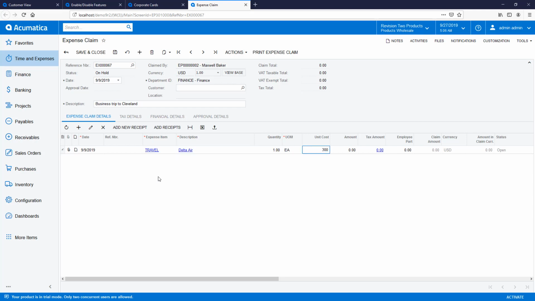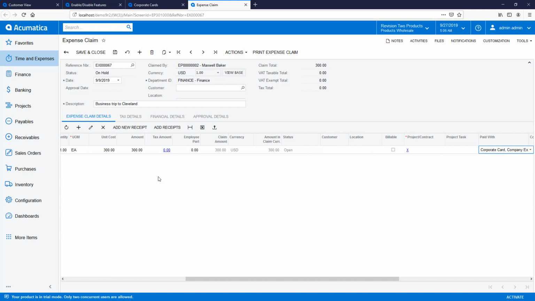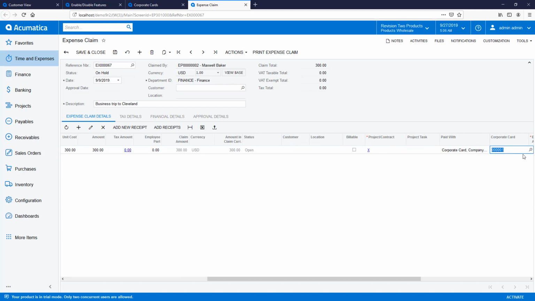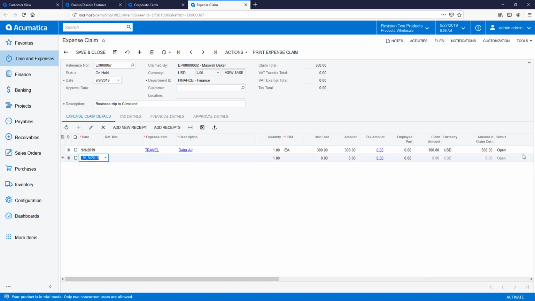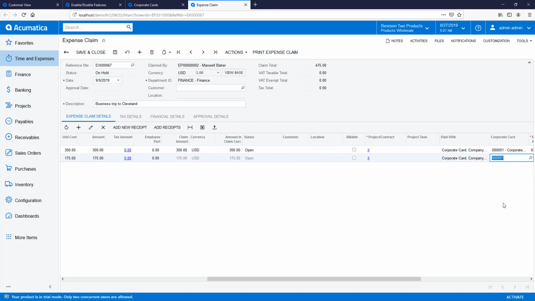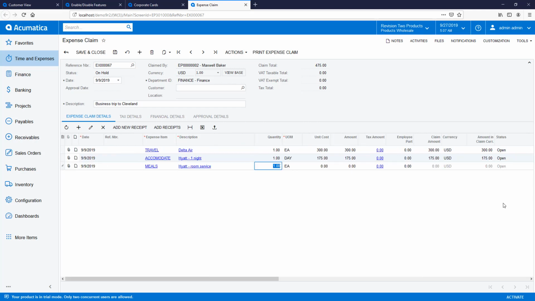My first transaction is paid with a company credit card. To simplify processing, the system remembers the prior entry type and my credit card preference. Next, I enter a hotel bill with two parts. First is my room charge. The second part is for dinner. I can link the two transactions using the same reference number so the system knows that a single charge will appear on the credit card reconciliation statement.